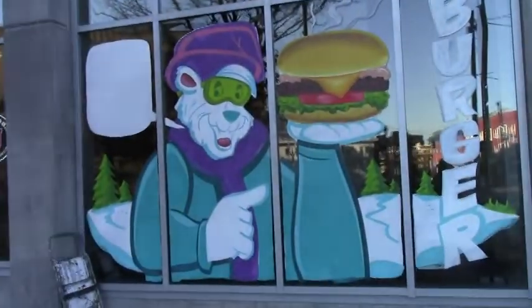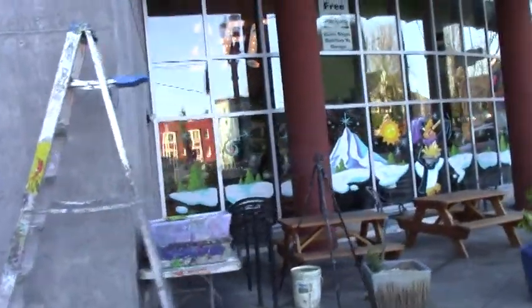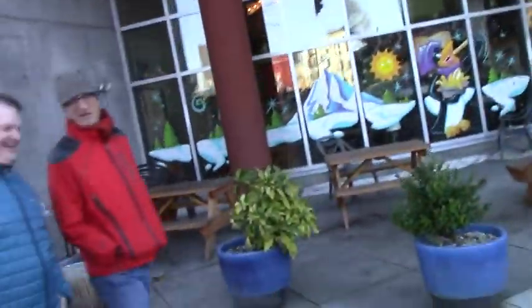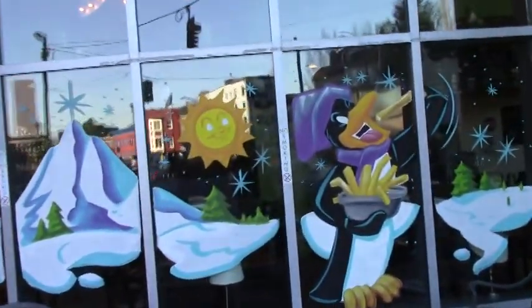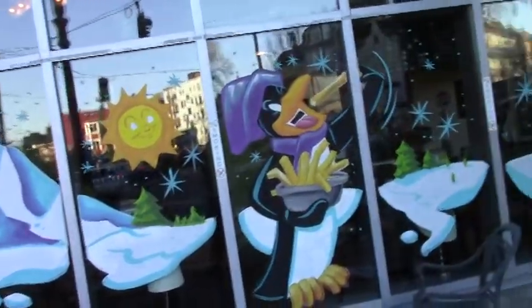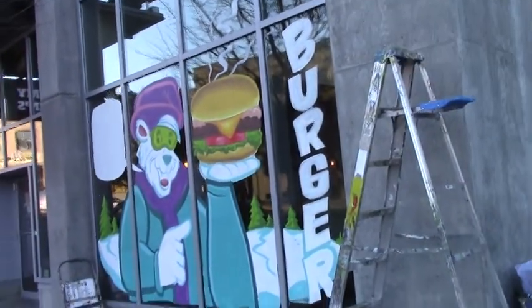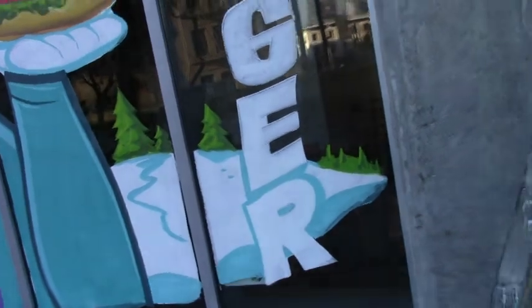I got all my colors in my burger bear. I still got to paint some red inside there and outline it and everything. Over here everything's looking good — I got the little magic, the blue magic. I got all the colors on the penguin, he looks pretty snappy eating his fries, and I just got to outline him. I just got to do black on him and the sun and then this whole side will be finished. We've probably got about maybe 45 minutes left, so I'll go ahead and attack the red on the burger. On the burger down here, what I did was I put the teal around it so it would stand out better.